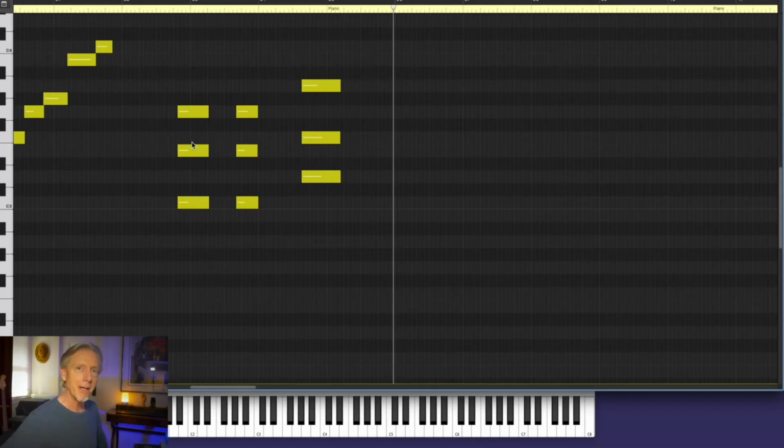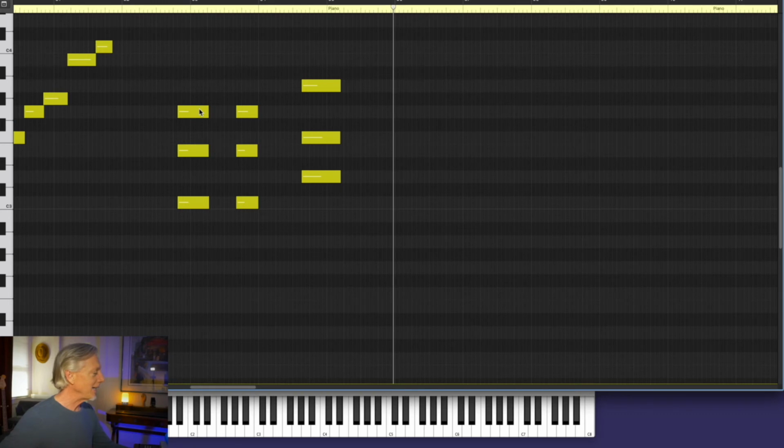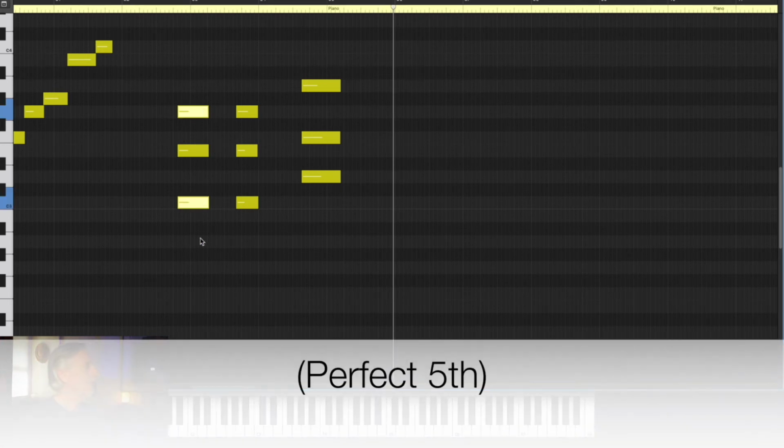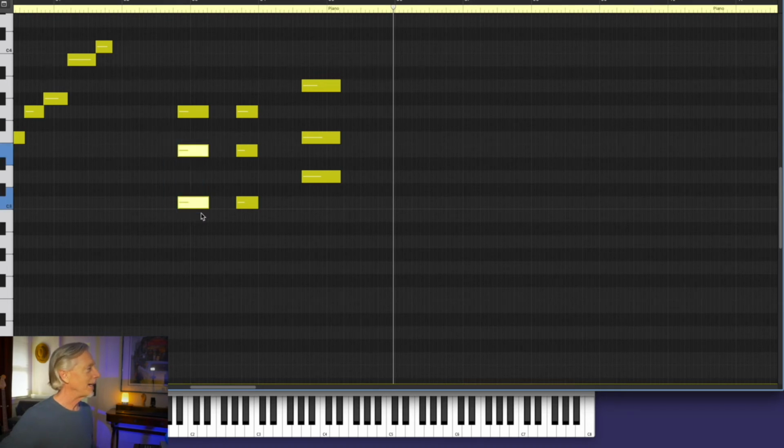Let's talk about triads. A triad is made of 3 notes, and you could think of it as having 3 different intervals built in. There's the interval between those 2 notes. There's the interval between those 2 notes. And of course, the interval between those 2 notes. Let's start with the bottom. Can you see that that's a major third? C to E?